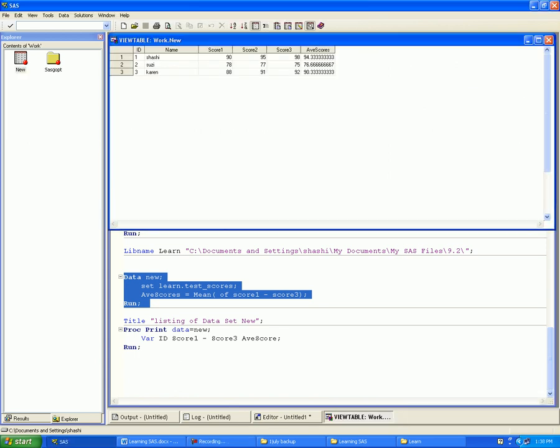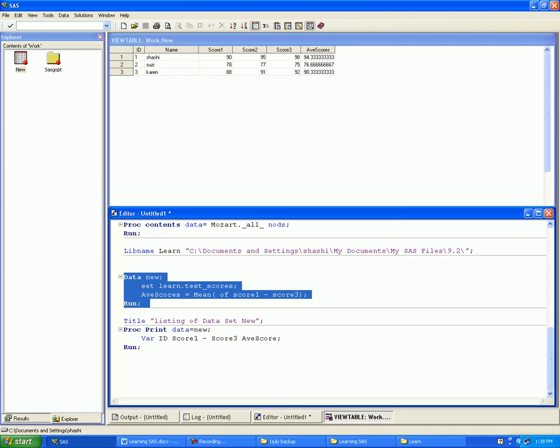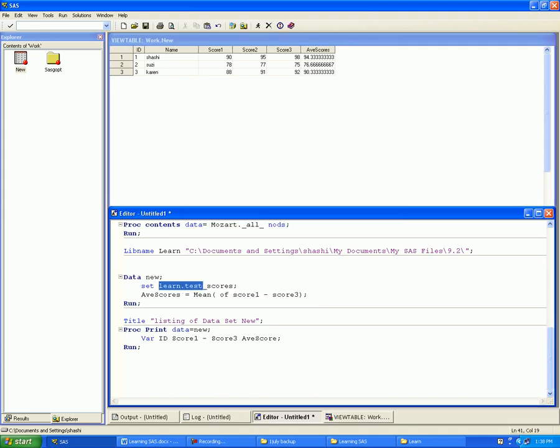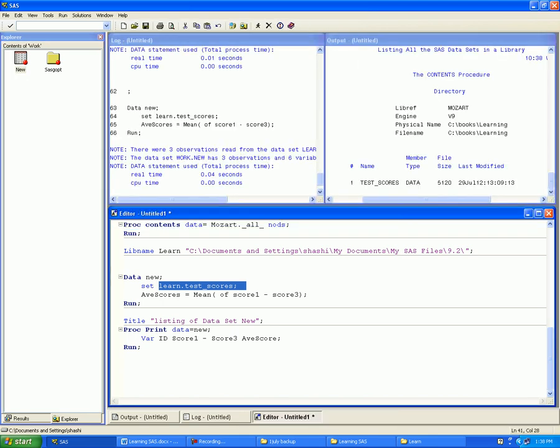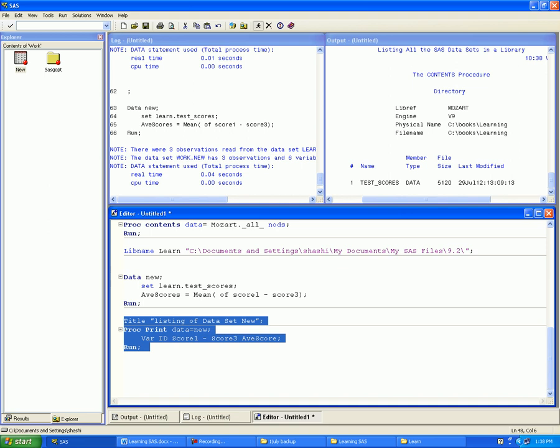And you see the new dataset is also created from learn dot test scores. From there, the new dataset is created in the work library. Okay, this is the new dataset which has the average scores also here. Okay, and let's run this part of the program.